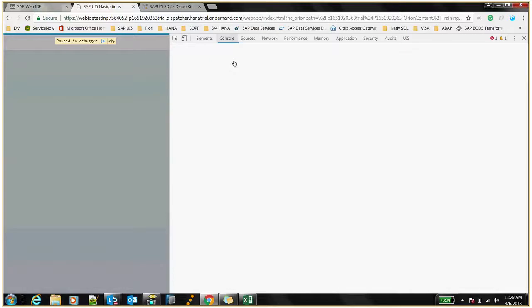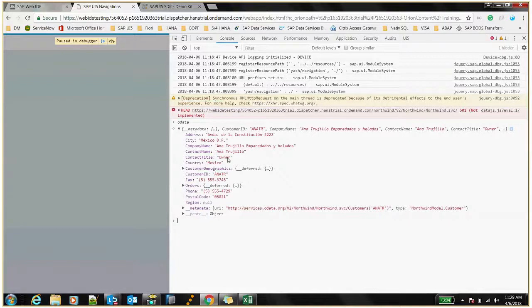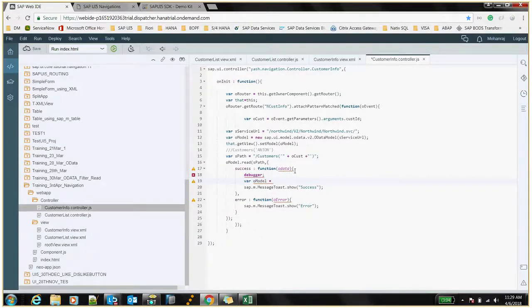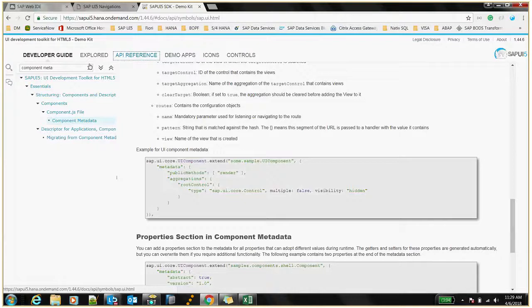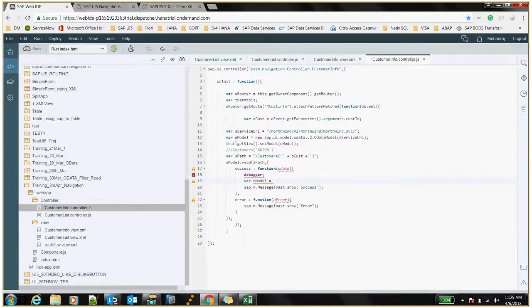Let me check the parameter oData. Here we have got the data, so we can access it. What I will do is create a model for the data which we have got. I'll go with the JSON one. What is our syntax for the JSON model? New JSONModel. It should hold oData. This is the data we are populating inside the model. You cannot directly attach the data to the view. It should go through the model.